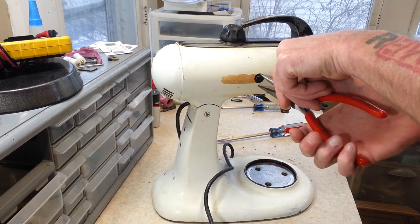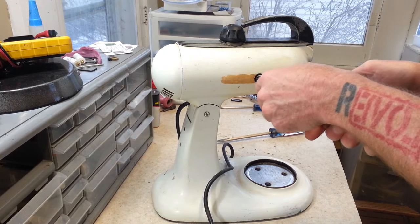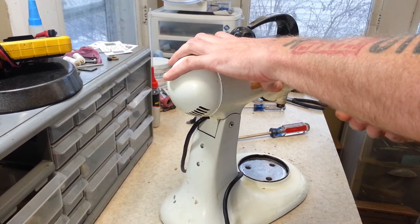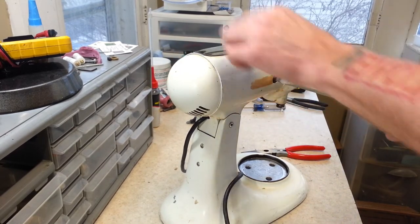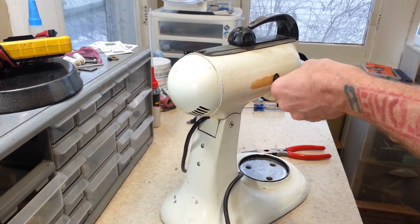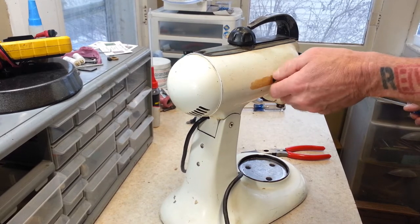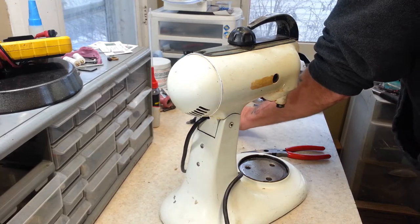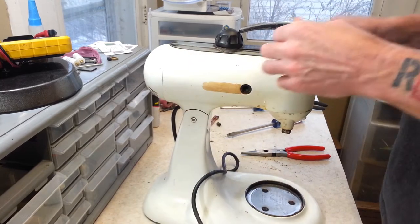I'll have to dig through my parts to see if I have a brush cap for this, and then I'll have to order one up. There's enough left where I can barely get a screwdriver in there. Yeah, that one looks the same. Side by side, yeah, they're the same length. Alright, so that's good.